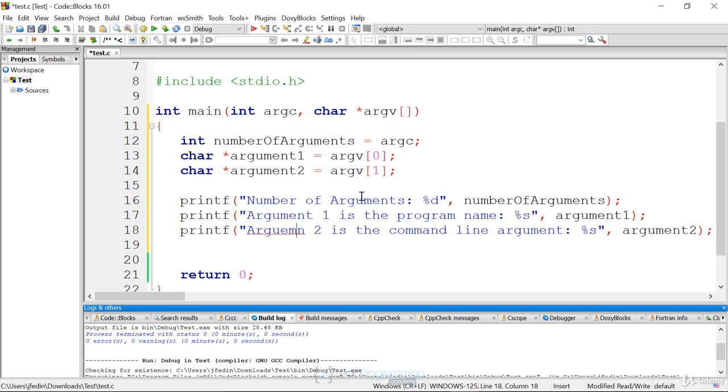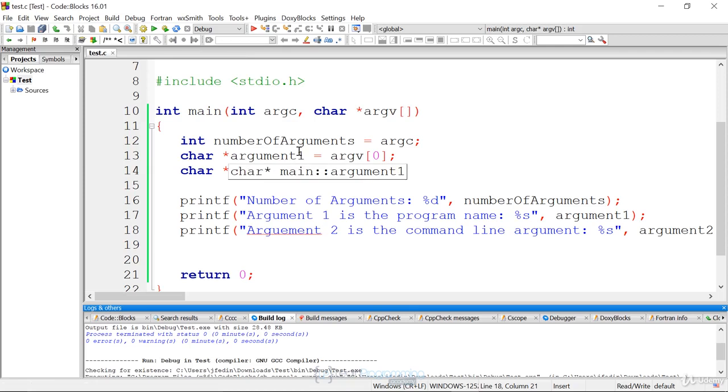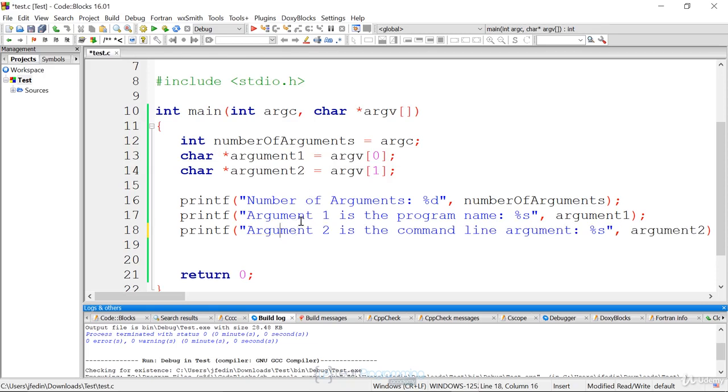So when I said you can pass data to a program, remember that when you execute this program, we're just double-clicking on a menu option. But what's really going on is you're executing a command. Either double-clicking an exe, or in Linux or Unix, you're doing a.out. And so when you execute the program, you can actually pass data to it. Since we're not actually executing the command, we're using the menu, we have to pass the data via the integrated development environment. And luckily, CodeBlocks has a nice way of doing that.